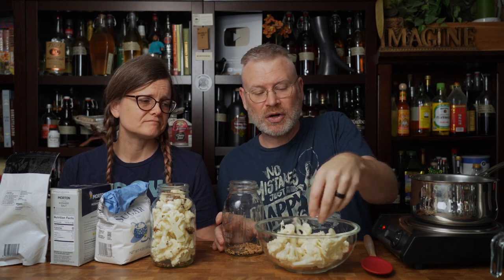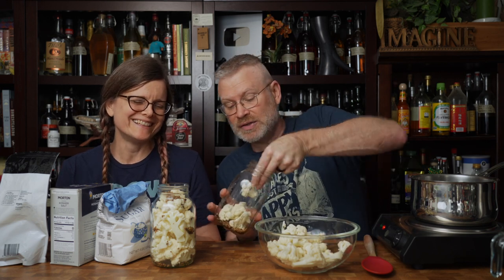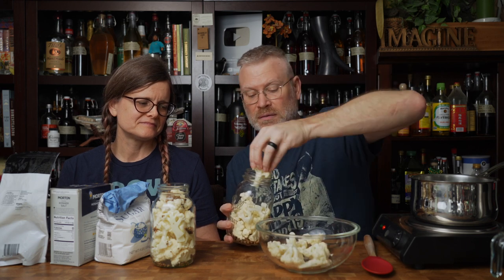What we're doing is we're trying to get this to come to a boil. Notice I have not even mixed it — I have a spoon here just in case I need to, but I normally don't even need to. What I want to do now is start packing the cauliflower in this jar. I'm basically dropping them in — this is a small mouth jar, so you want the pieces to be able to fit in there. I'm just trying to kind of Tetris them together — you're totally playing cauliflower Tetris. Eventually we'll start packing down the sides.